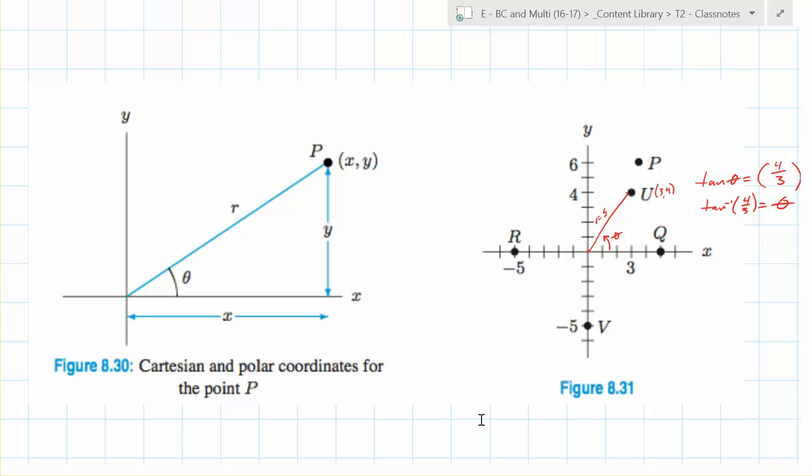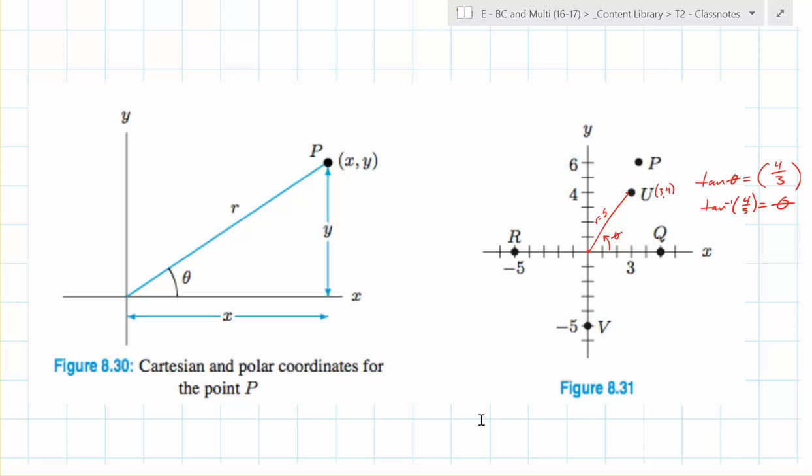In the x direction to the right, the positive x direction from the origin. Yep. And you draw a ray from the origin through the point. You find the angle between those two. Which direction? You need a direction. Counterclockwise. So it's the angle formed in the counterclockwise direction between the ray on the positive x-axis and the ray formed from the origin to the point in question. Yes. There it is.